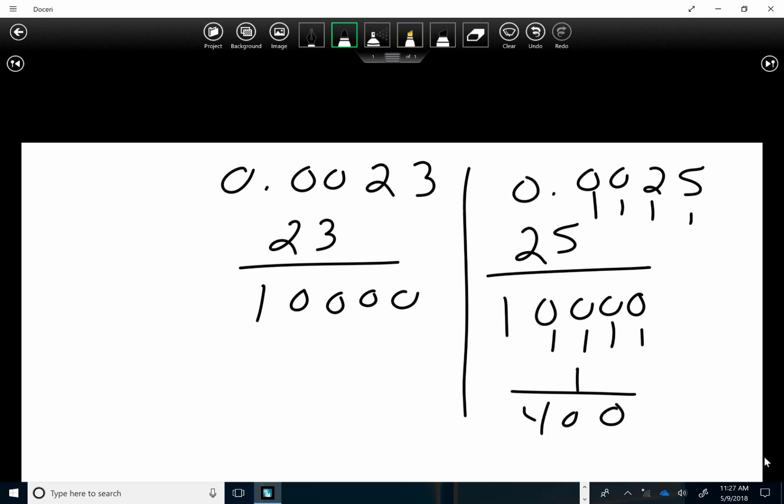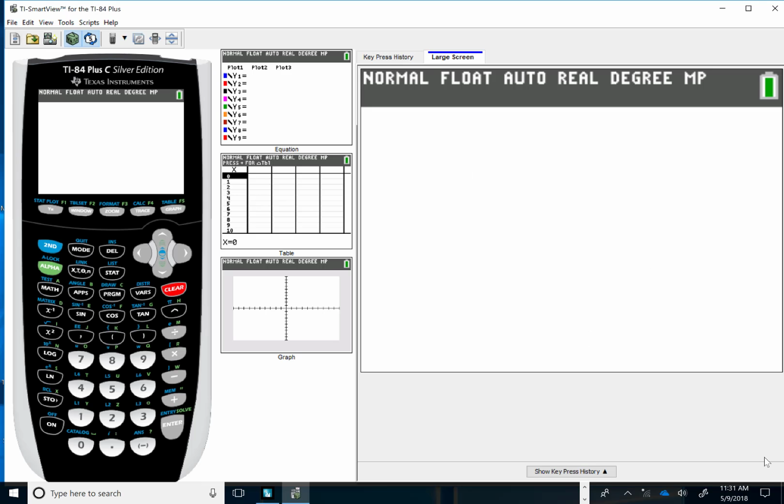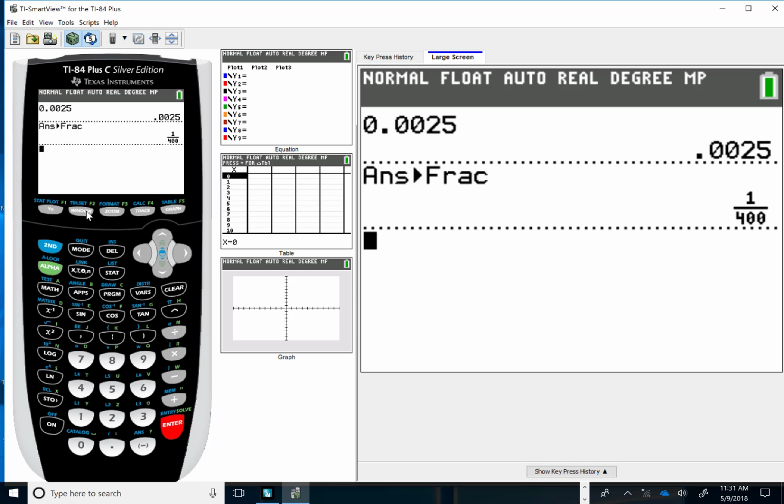Some of you will want to do these on the calculators. There are two calculators that most students use for this course. Some of you had a TI-83/84 from high school, so I will go through the screenshots of changing 0.0025 to a reduced fraction. I will now go through the screenshots of the TI-30XS, which is the basic calculator suggested for this course.